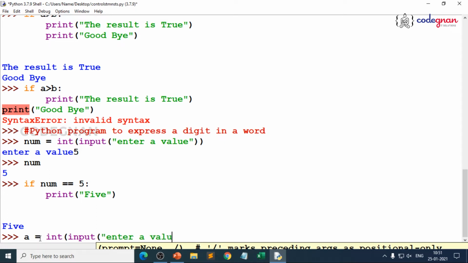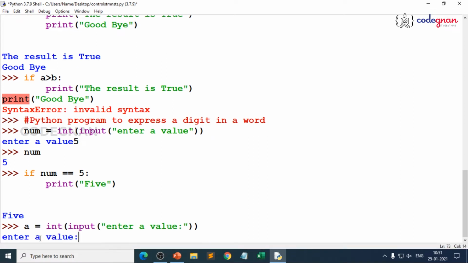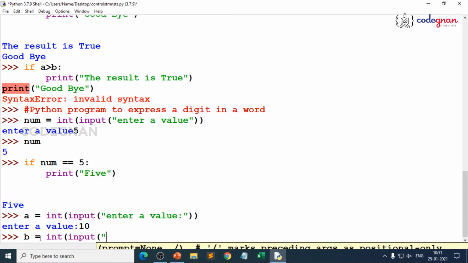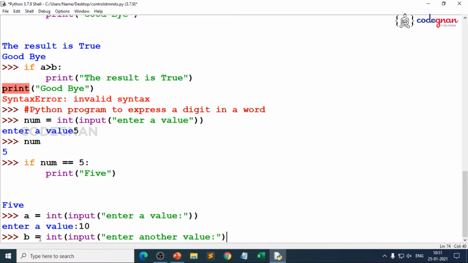In any way you can write it, you can customize your print, it's up to you. And if I give a as 10, now I'll go for b. b is equal to int of input of enter another value, because I am trying to take only integers. Then close this.